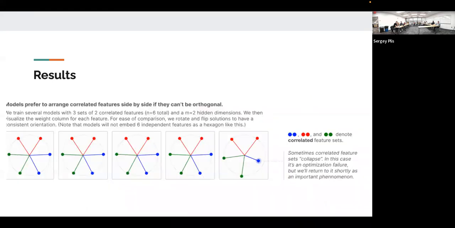And they also show that, what's the green again? Yeah, this is when you have 6 features and you have fewer subspace dimensions than the number of features. You get again this sort of superposition shape. This is all empirical results, by the way. You can see that the lines are a little squiggly. That's because it's real empirical results.